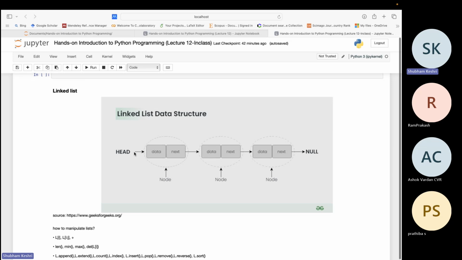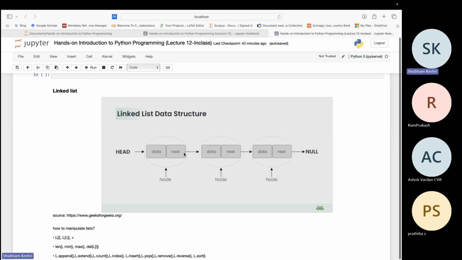So this is a list, and this is the zeroth index, this is the first index and this is the second index. In the first index, it will have a data, whatever the value of that instance is, and the second part of that value will be the address of the first, sorry, index. So this will hold the index or memory location address of the next index. Suppose this has a memory location of 142. So next we'll have the value of 142.